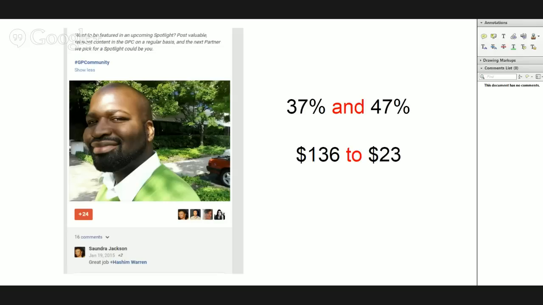37% higher conversions for a client, with 47% higher traffic for that client. And this is for a client that didn't allow us to use landing pages, didn't allow us to do any lead capture. Well, not lead capture, but lead nurture. Specifically because of ACE, I was able to bring a client CPA down from $136 to $23, which I'm really proud of. Got featured in the Google Partners community, not because I use ACE, but because I'm trying to be helpful there, because I ask a lot of questions and I try to be supportive.